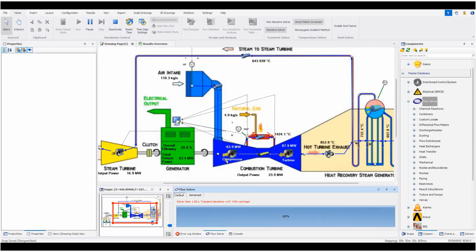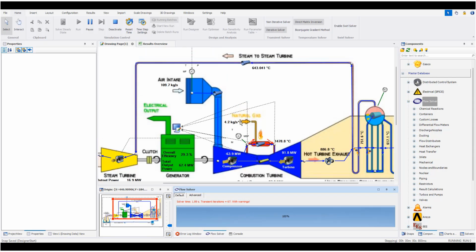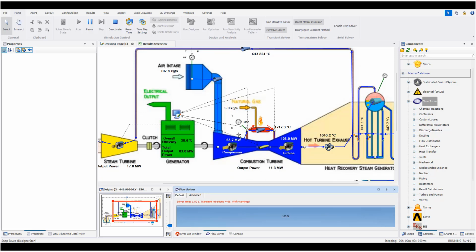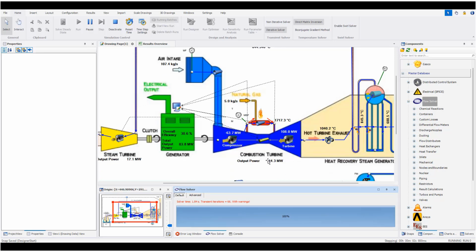Now we should see changes in the magnitude of the mass flow rate. Yeah, it's capped at 5 kilograms per second. The air intake is also changing, the magnitude of the air coming in. Okay, you see the change in the output power for the gas turbine, and also the steam turbine.